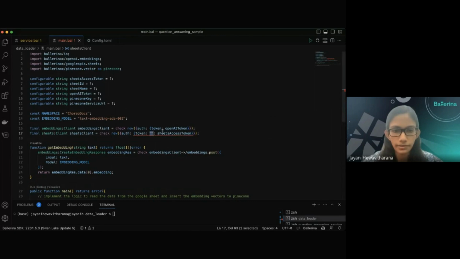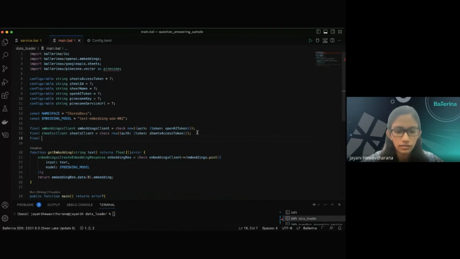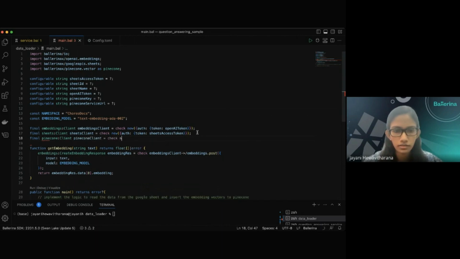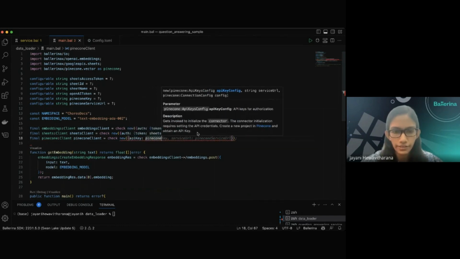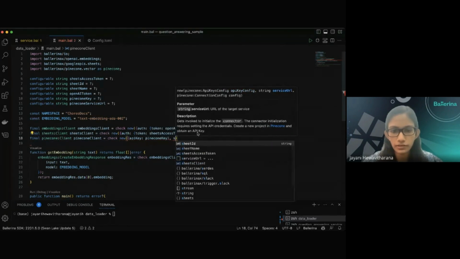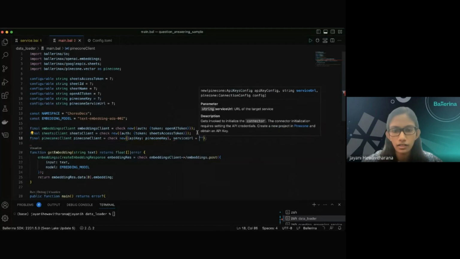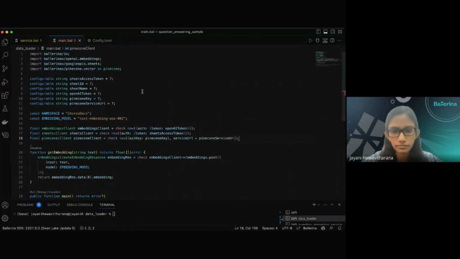For this, we have to provide the access token and we'll initialize the client for Pinecone. For this, we will give the Pinecone API key and also the service URL of our Pinecone index.